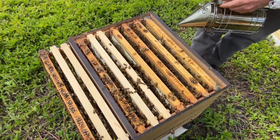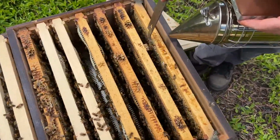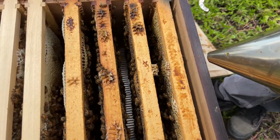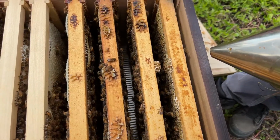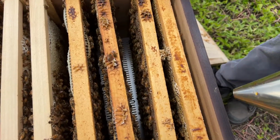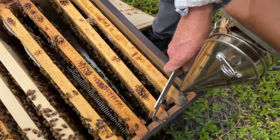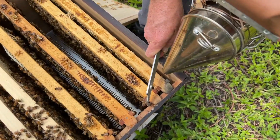You can also see here where this burr comb's broken that joins onto that, so that can be helpful sometimes. The tip there is don't scrape that off, leave it to let you know which goes where. So I'm just adding a tiny bit of smoke to clear the bees away as these end bars go together.